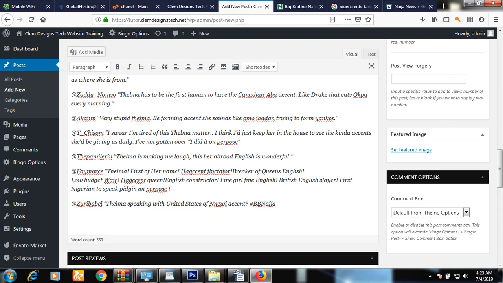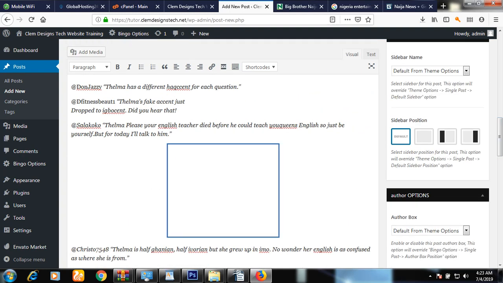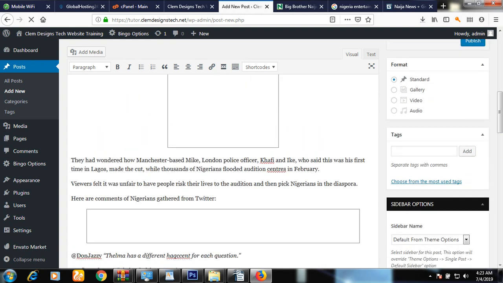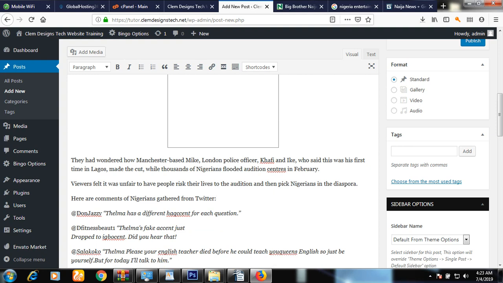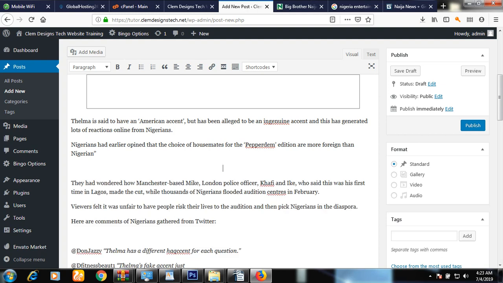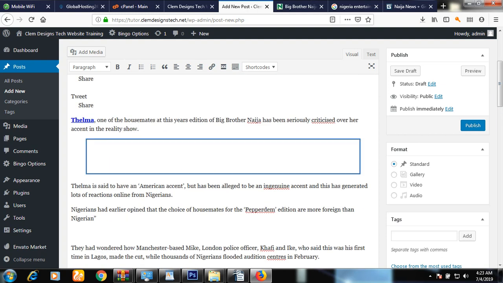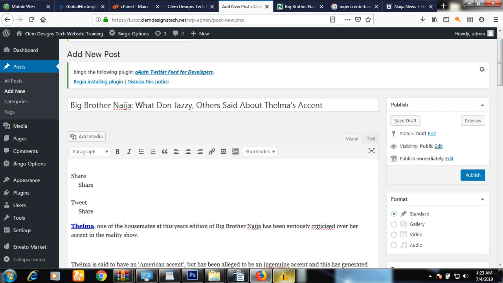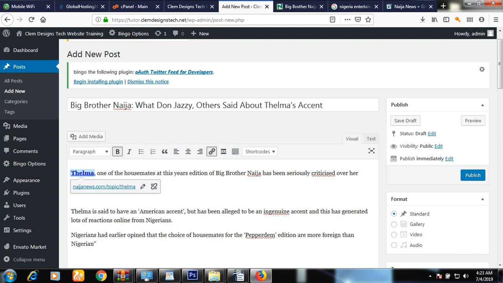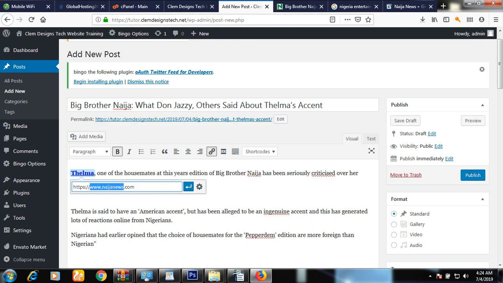So I'll remove all this image breakage here for those adverts, because I want a clear page. So I delete all this image breakage for this advert too. Then after, I have to delete all this share stuff, I don't want all this kind of nonsense. Even this link, I can change it if I want to, to my own website link. I have to change this link here now to claim designs stack, so that it won't take me off my website, so I still remain on my website.